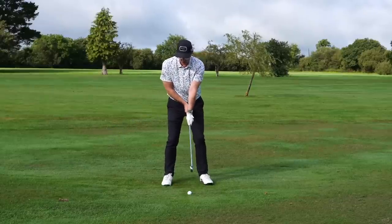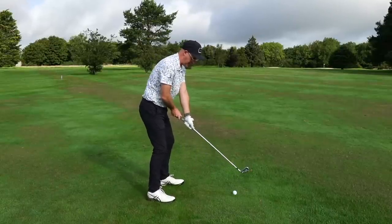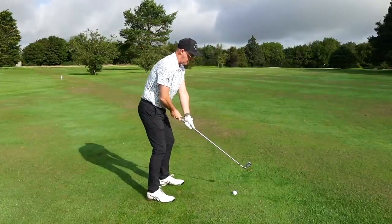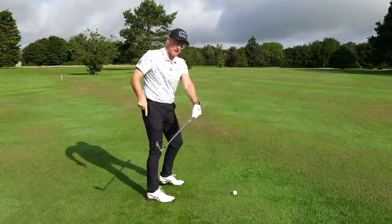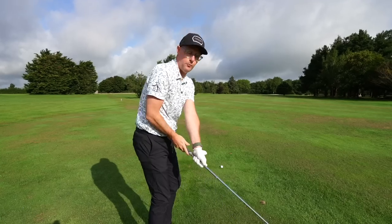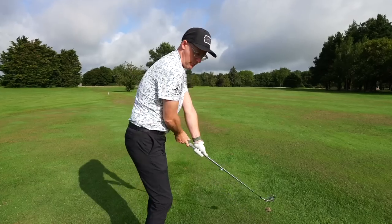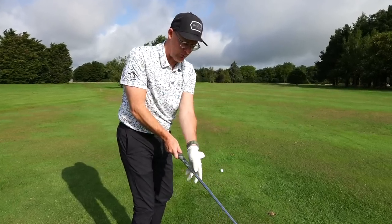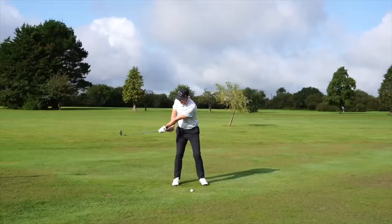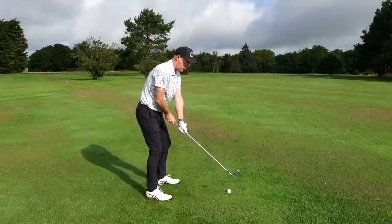In this takeaway, you're going to try to keep the gloved hand — my lead hand — on top of the trail hand. You don't want them catching up with each other in those first stages. Anyone who has been going inside will really feel it: the trail hand almost pushes the handle out as the lead hand flicks back. I want you to feel that the lead hand is out in front — on top, not getting behind, or more outside of the trail hand if that terminology makes more sense.